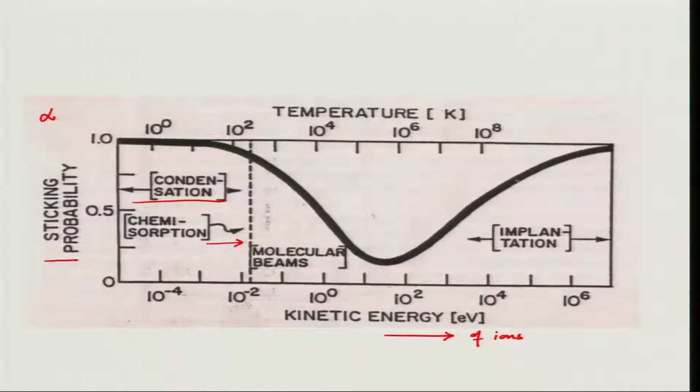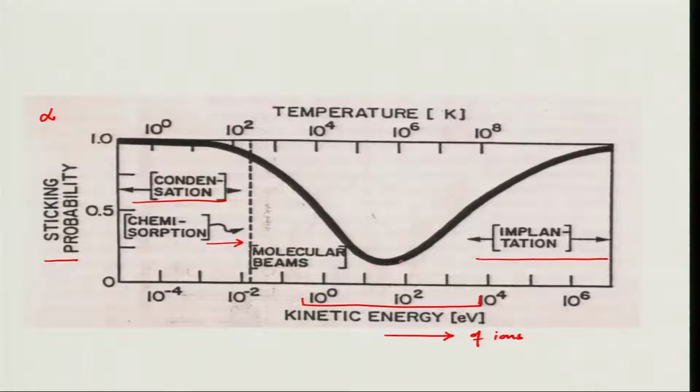If we increase the energy, on the other hand, then these ions will go deep inside the target material and get implanted there and stay there. That is why the sticking coefficient is very high, because they are going inside the target and just sticking there. On the left side, they are just staying on the surface and sticking there.